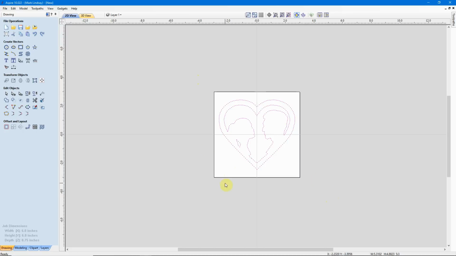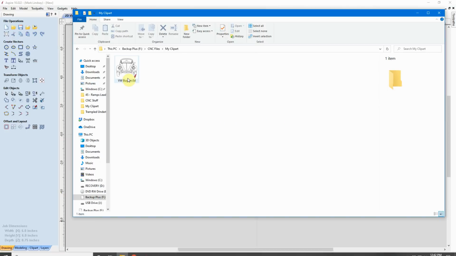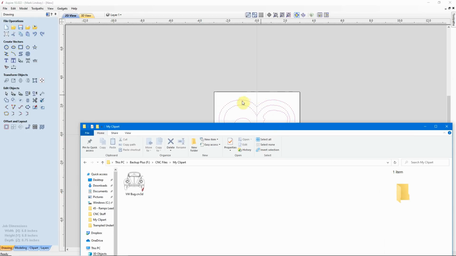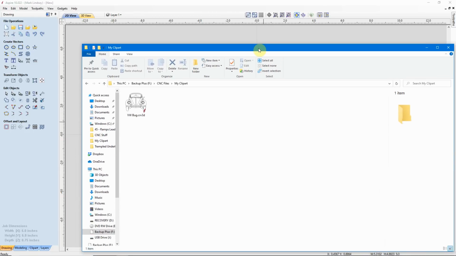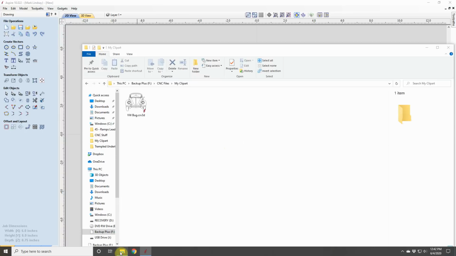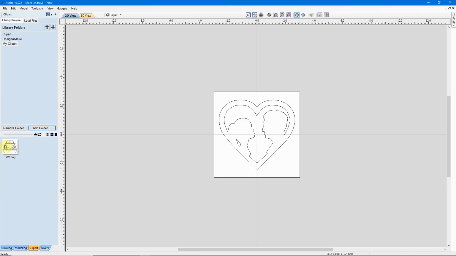If I have these vectors selected, when I save this file, the preview like this, the vectors are going to be highlighted in this pink dotted line. That can make it difficult to see what those vectors are. So before you save this file, click off so that you have the black vectors, which makes them easier to see in this thumbnail view and in this thumbnail view.